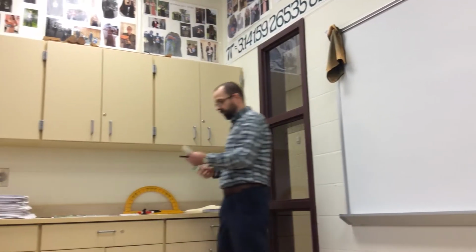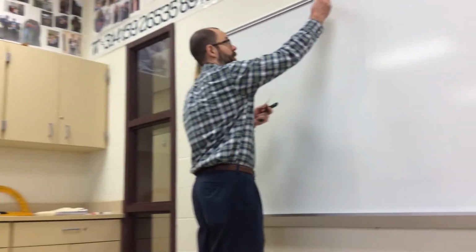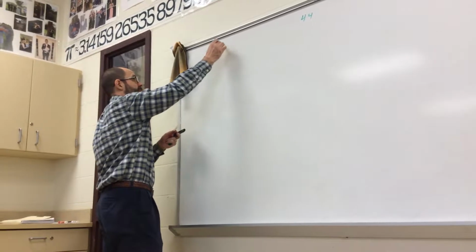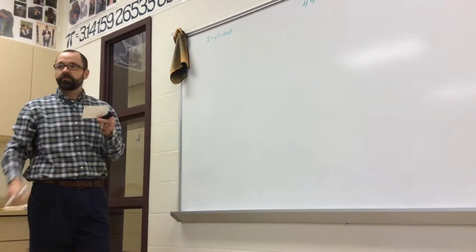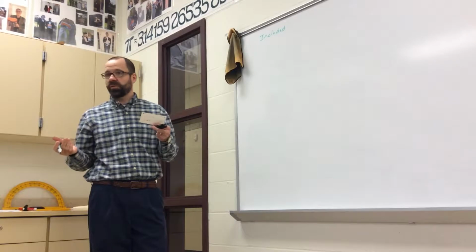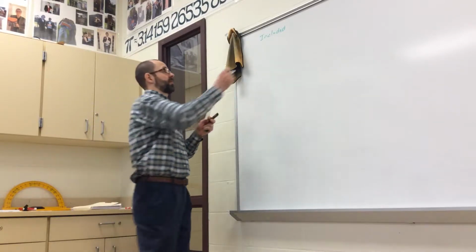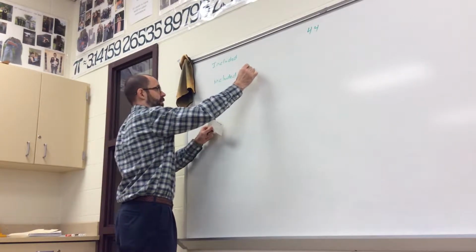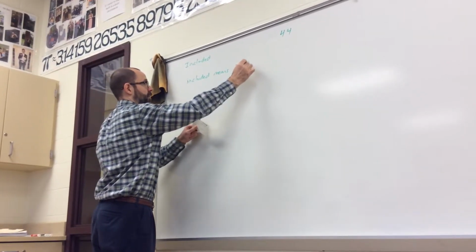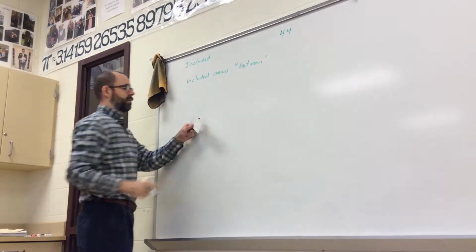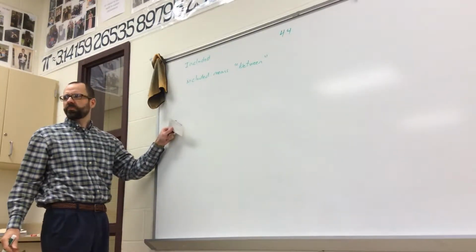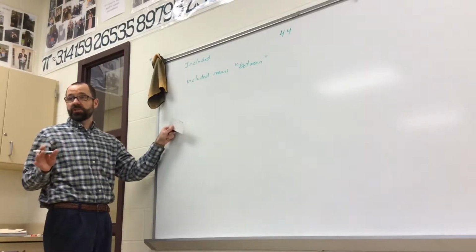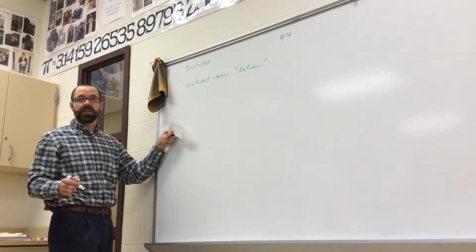All right, so the first one is number 44. And the title is Included. And included is just a fancy word that means in between. So that's the short answer to what included means. But I want to show you some pictures to say exactly what I mean by included.